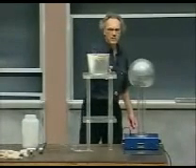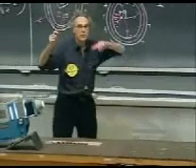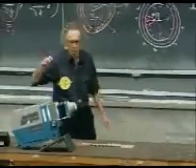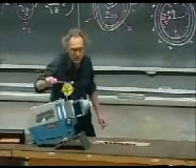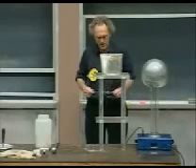Nice charge. I now touch the other side, and I will approach the — I heard a spark. Sparks are always bad. I approach that electroscope, and if the reading of the electroscope, if the deflection becomes less, as we discussed earlier, it means that the polarity that I have on here is different from the polarity on the electroscope. And you clearly see that. The deflection becomes less. So the charge that I took off from this side has a different polarity than the charge that I took on from that side.